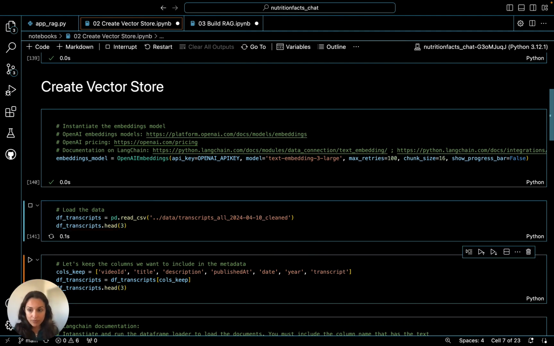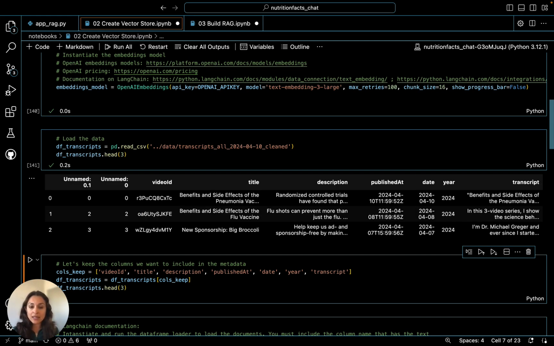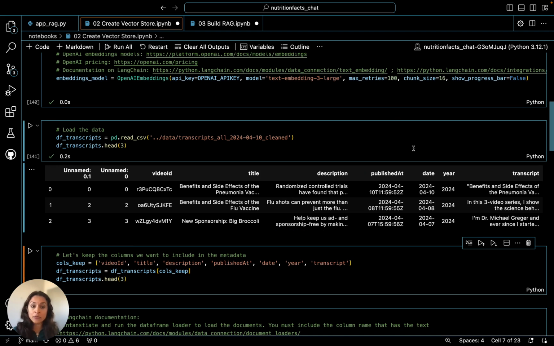Now let's read in my transcripts. I collected all these transcripts in a previous step. I'll make a separate video about that. And here you can see I've got a couple of these weird unnamed columns and then some other information about each transcript, including the video ID, title, description, when it was published, and so on.